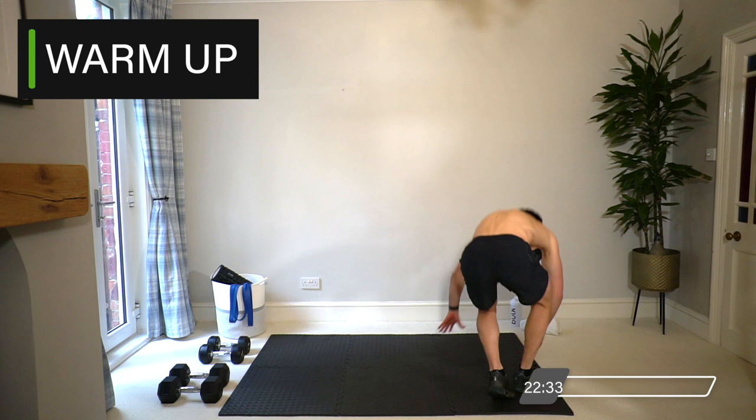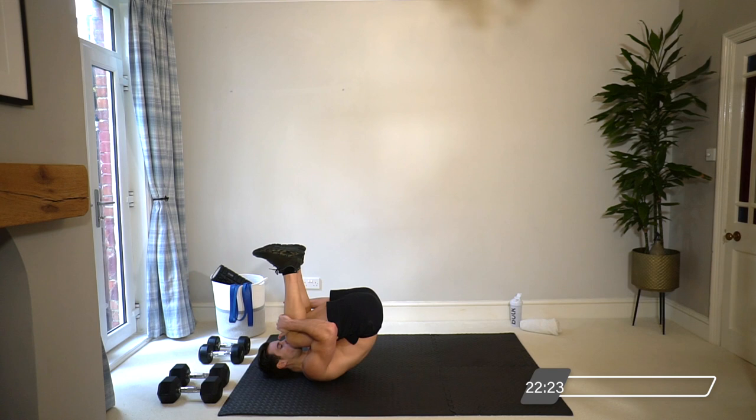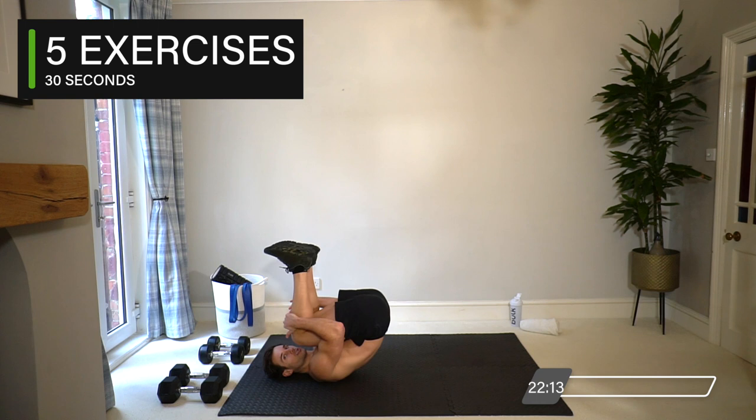Okay, starting the warm up down on the ground into a back roll. Hug the knees in. Rolling forwards and backwards, rolling your spine, massaging your back, and sitting up tall. 30 seconds on each exercise, with 5 exercises in the warm-up. Start with stretching that lower back.